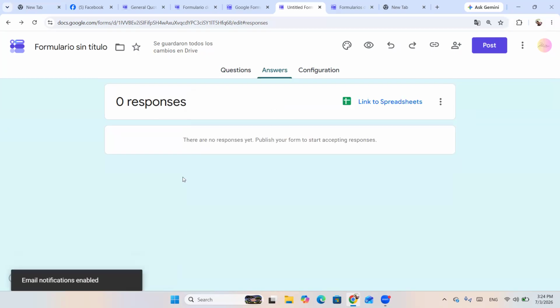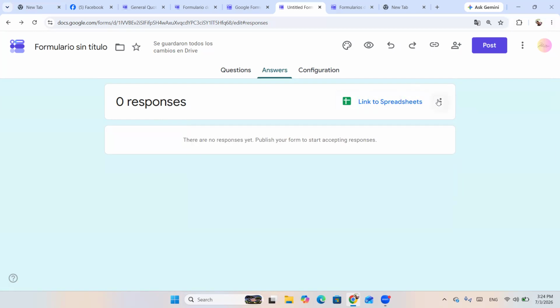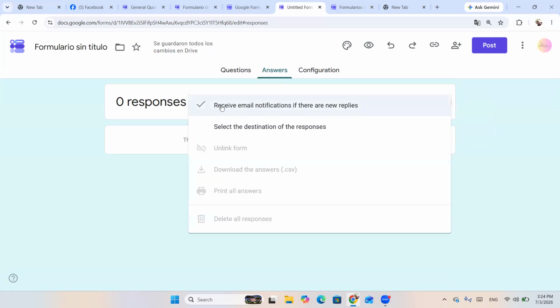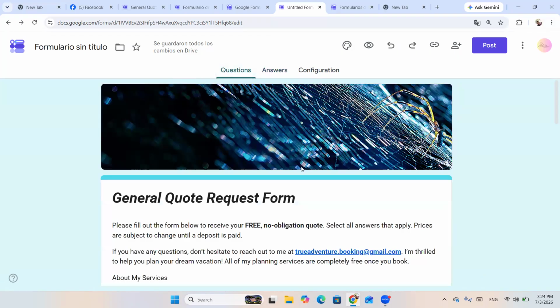That way, every time someone files the form, you're gonna receive an email saying, "Hey, you have a new request," and you can keep track of them. Make sure this is activated because it's easy to miss. If not, it's going to be here, and unless you are getting into your forms constantly, you might miss when someone has sent you a response.